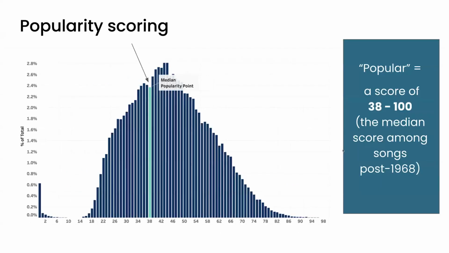Interestingly, our data set was skewed, meaning it leans towards one side. Most songs in the data set had a low popularity rating, and only one song had a score of 100. And I know you're curious as to what that one song was. It was a song by Bad Bunny. The median score of all the songs was 38. Therefore, songs ranked as 38 or higher were considered popular.